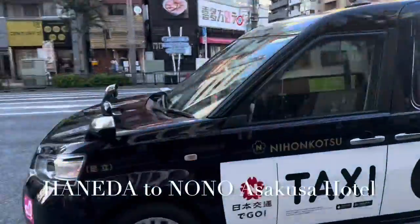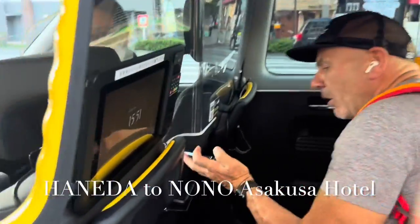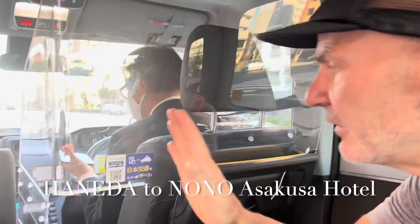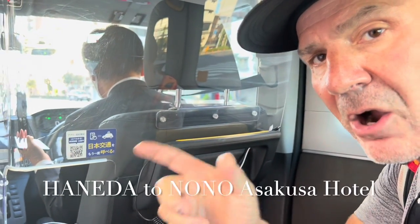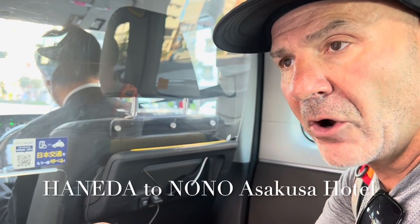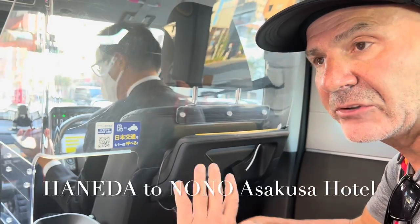We're hailing our cab — watch how I do this. The door's going to open automatically. The driver is going to program the destination in and take us right to the hotel. Remember that card with the hotel address — if you don't want to struggle, make sure you have that available. You should be downloading all these videos so they're on your phone. You don't have to worry about Wi-Fi — go to your photo app, queue it up as a favorite, and you'll have no problems getting to the hotel.